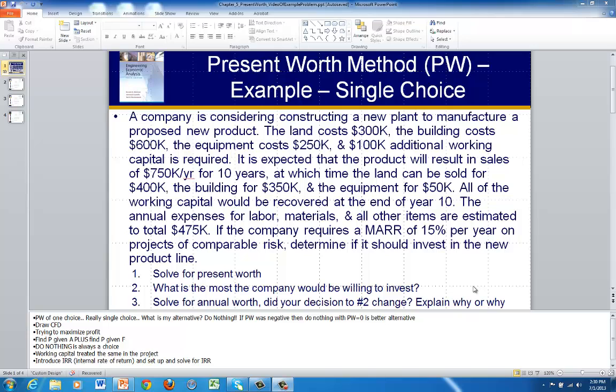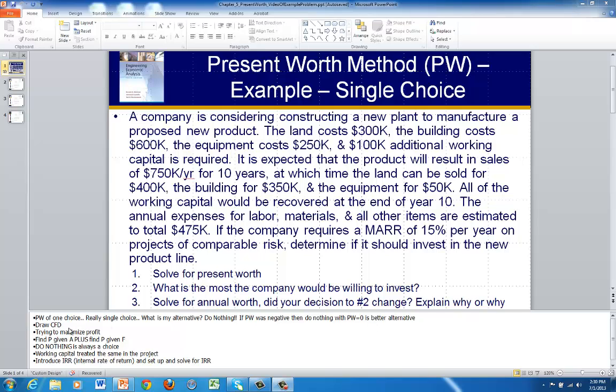So remember, the MARR, you've read it in the textbook, stands for minimum attractive rate of return. I like to call it the hurdle rate. It's: does this project pass this hurdle rate, that it's returning 15% in this example or more. If the project returns 15% or more, then it's a project worth doing. And so when it returns 15%, the present worth is 0. When it returns more than 15%, the internal rate of return and the rate of return of the investment is greater than 15%, then the present worth will be greater than 0.